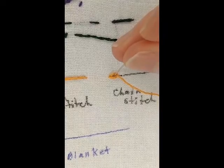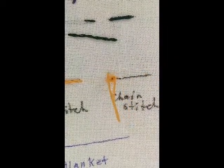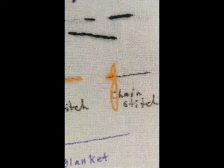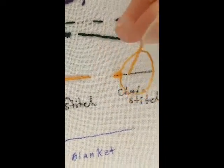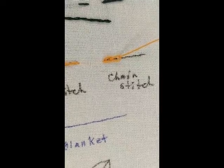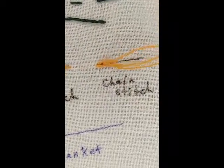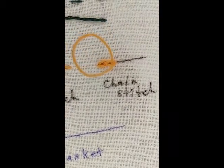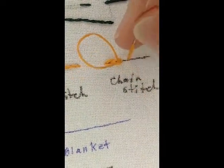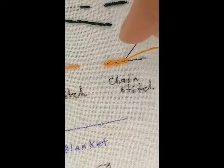And then you're going to go back down into the middle of that. And before you pull it tight, you go over one more stitch length, if I can get it straight. And then pull it tight, like so. And see, this is showing really bad on mine. All right, and then you go back through the middle of it. And before you pull it all the way, you're going to come up one stitch length over on this side, through the middle of it, and pull it tight. And then go back down through the middle.